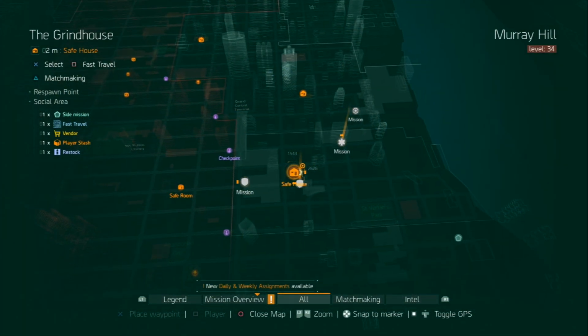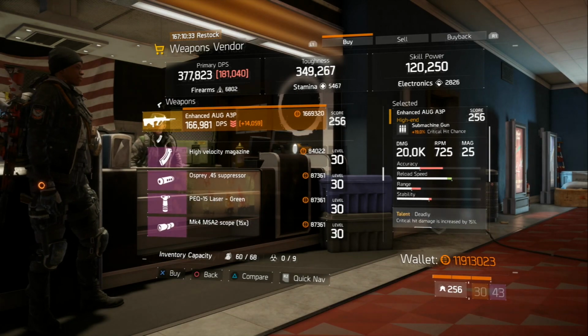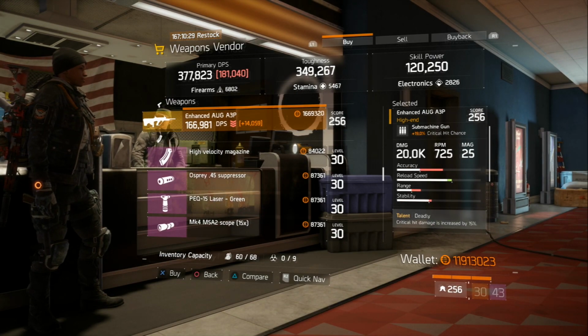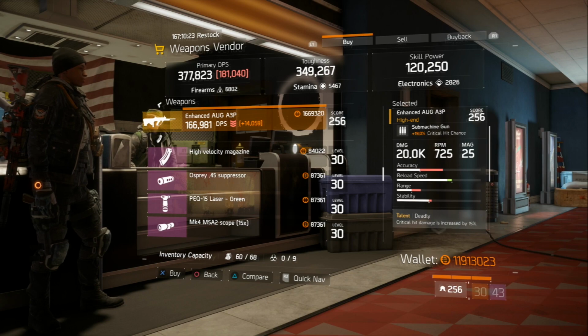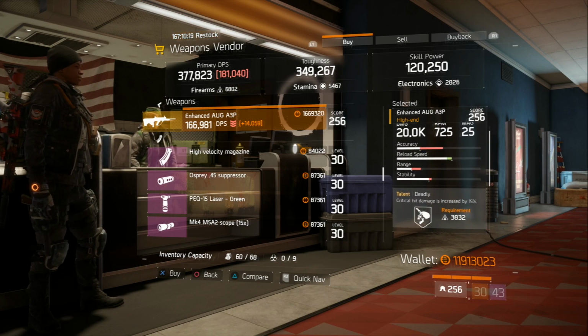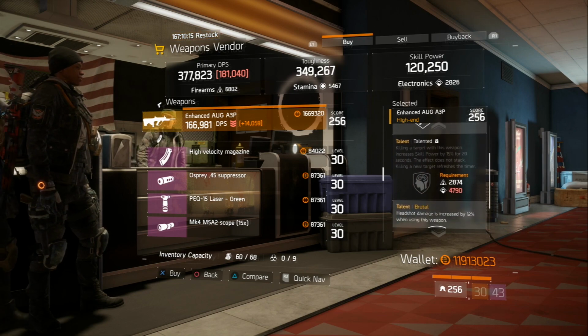Now up in the grindhouse, there is an AUG being sold. The base damage is 20 with this character. The highest that I have on my AUGs is 20.5 in terms of the characters that I have. There may be a higher number, but I'm not sure. But this has 19% critical hit damage, and the reason I'm talking about this is because of the talents. We've got Deadly, Talented, and Brutal.